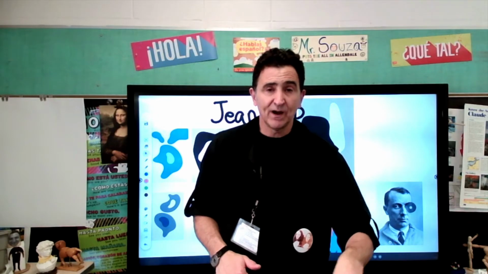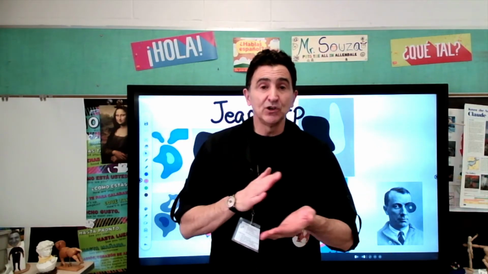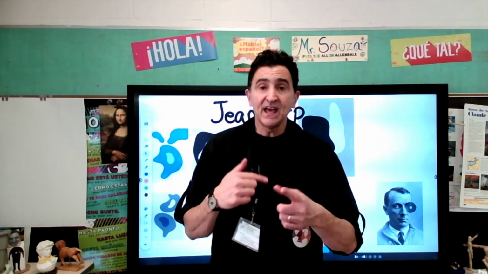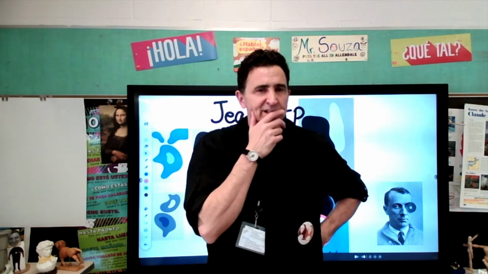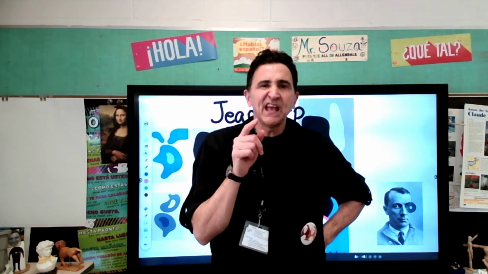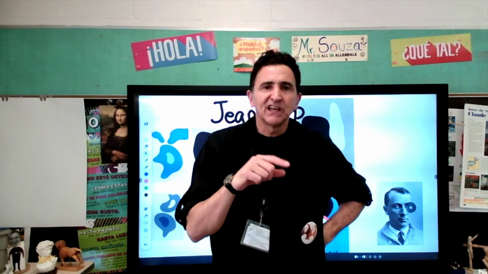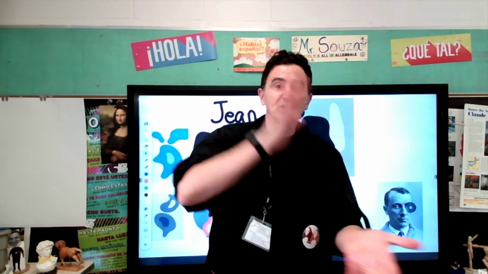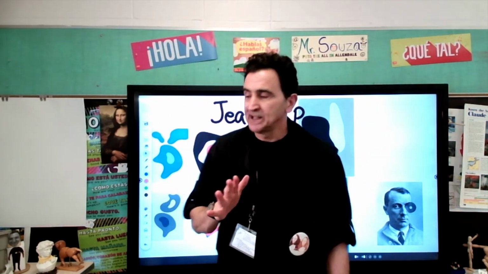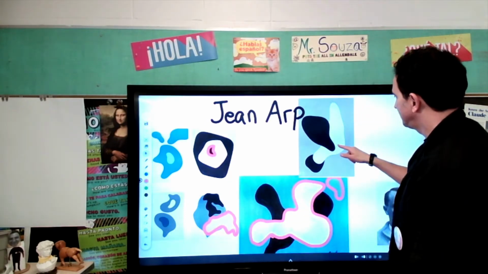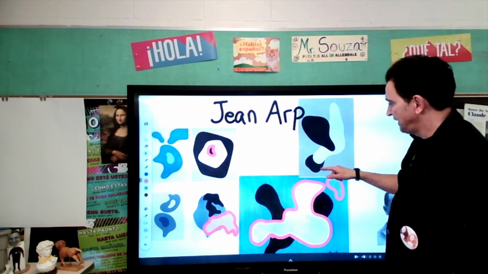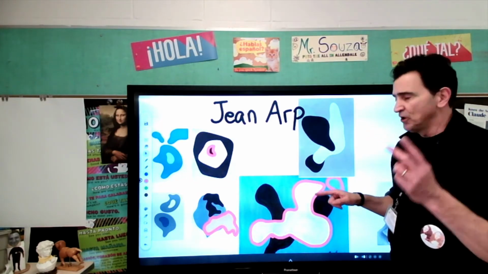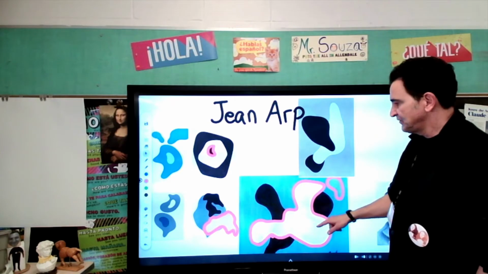Okay? All right, so one thing you're going to have to do is when you start with the paint, you're going to have to let it dry before you overlap your next shape, because that's the difference with Mr. Arp. He didn't paint the overlap on top. He would paint a different part and then he would glue it on top of it, like he did with this one here. See? It's a glued black part on it. And that one is behind, so that one has two overlapping. See?